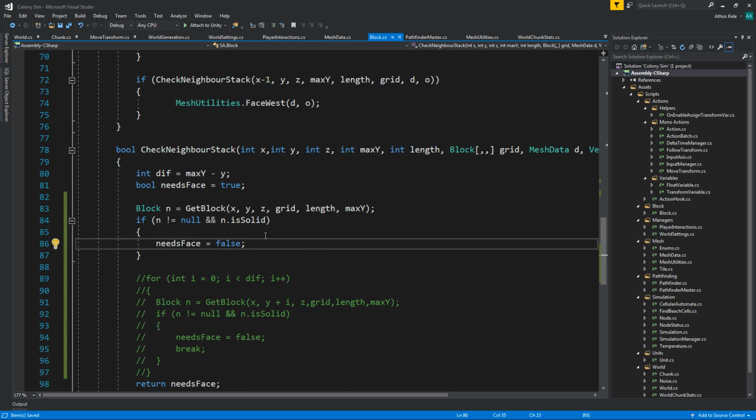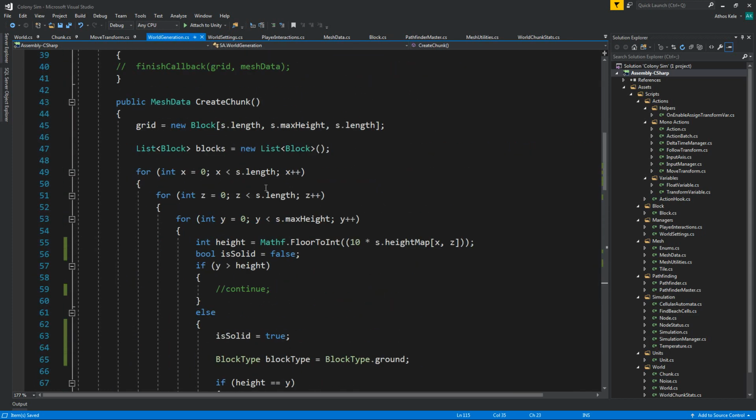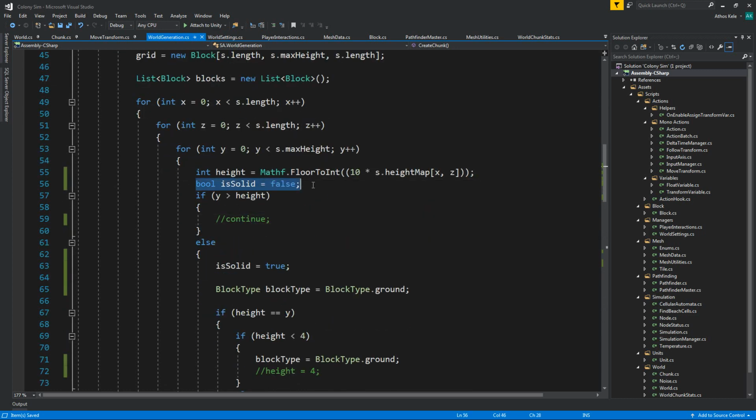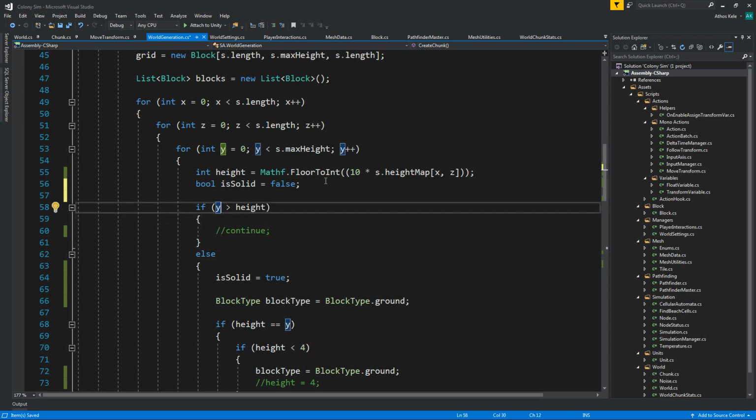But for this to work, we also need to go onto our wall generation, and we're going to do a few things differently. First of all, we're going to have a bool so that we know if it's solid or not. We're going to populate the entire chunk of our grid with a block that is going to hold data.